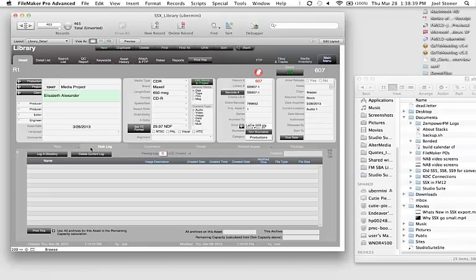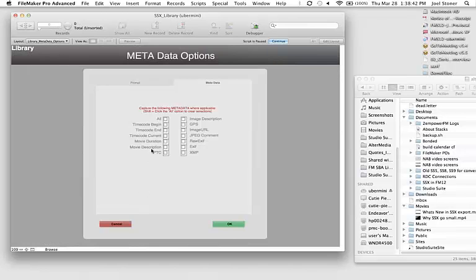So to do that, we go to the disk log tab, and we click on the log directory tab. New in StudioSuite 10 is the ability to pick which kind of metadata you want to have. You could do all, but I don't recommend it because it's going to dramatically slow down the logging. So for the purpose of this, I'm just going to pick a couple items. IPTC, XMP, EXIF, raw EXIF, because we've got more people using image information in StudioSuite in the disk log. So I'm just going to do timecode begin, end, and image description. And we'll go ahead and hit OK.